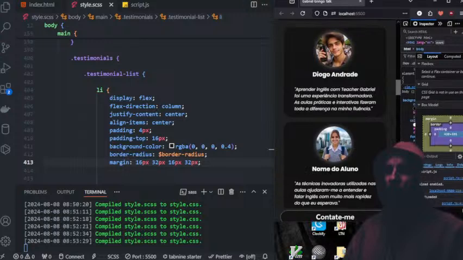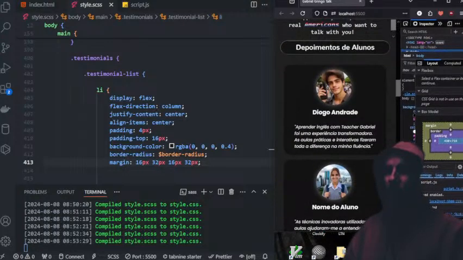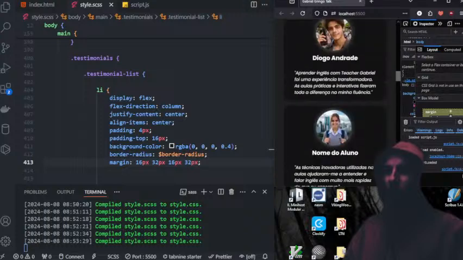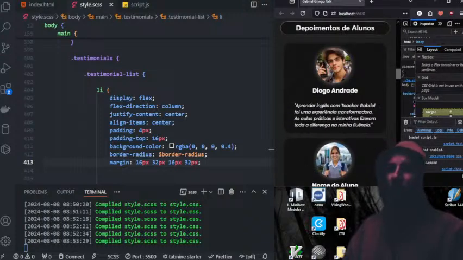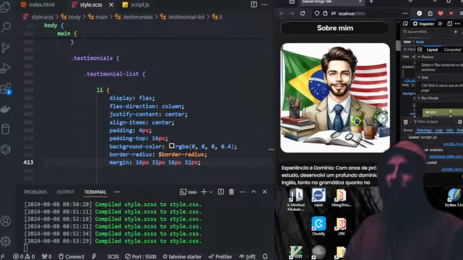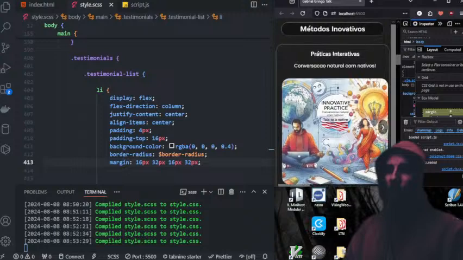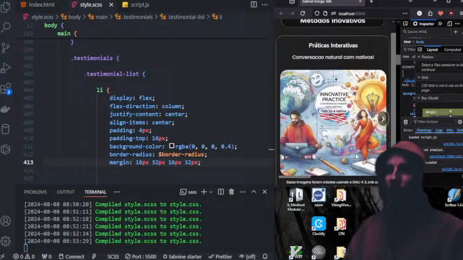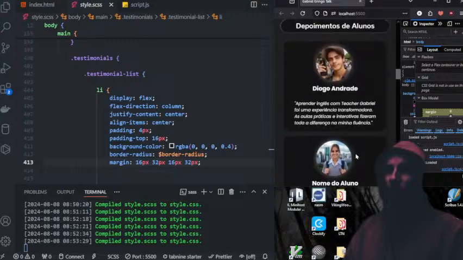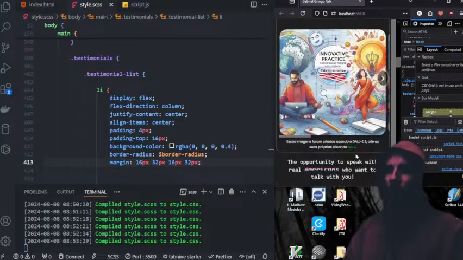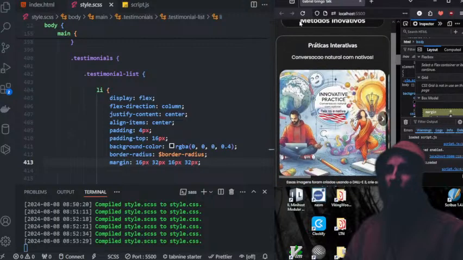Now let's reduce that up. Okay, so when it's super small, I like how this one, oh, it's not lined up right.